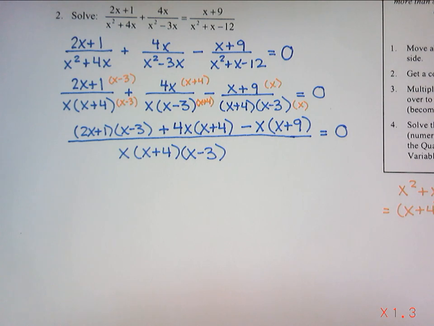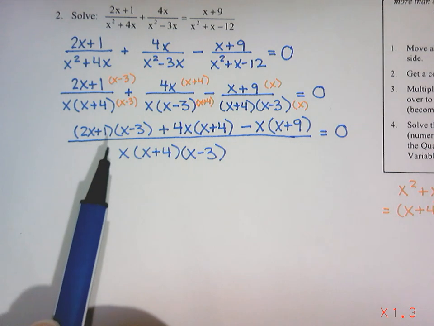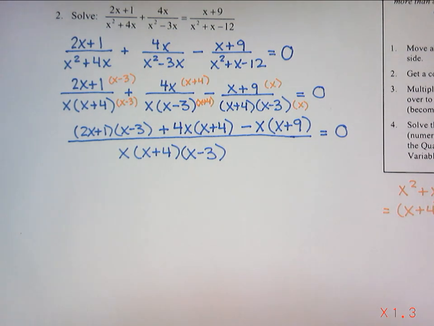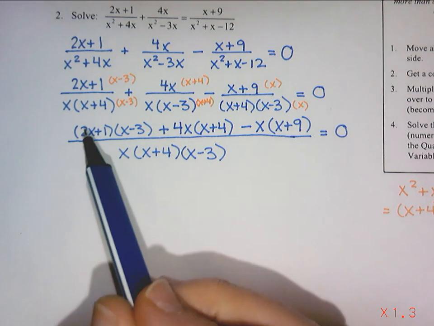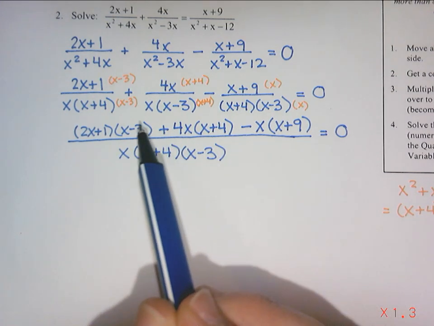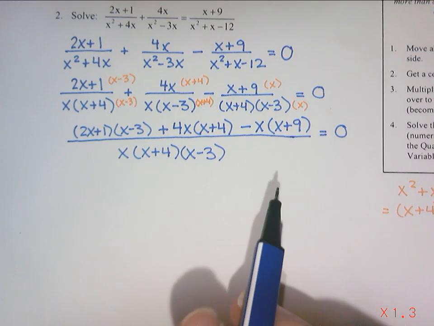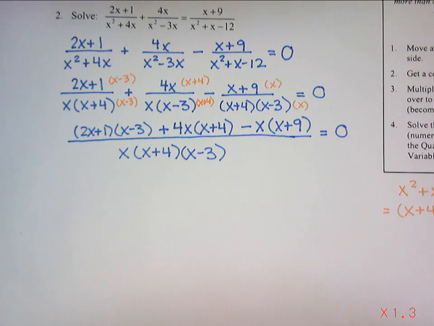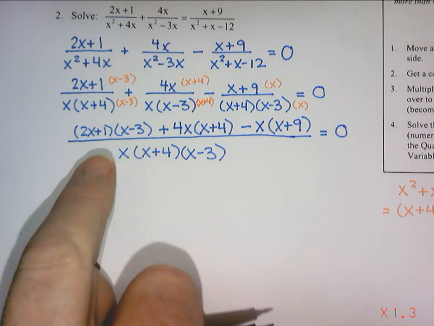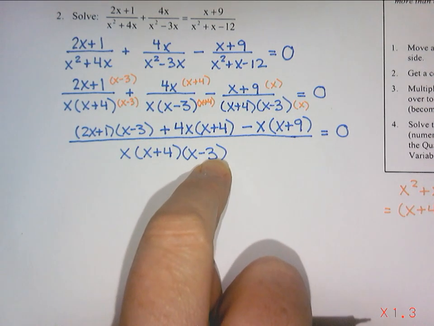Okay, so from here, we are not done adding and subtracting. All we've managed to do is get ourselves a common denominator. We will now need to expand and then collect up any like terms that we have in the numerator. Do I need to expand the denominator? No, and you'll see why in a minute. So for right now, we're going to work on that numerator. We're going to leave the denominator alone.